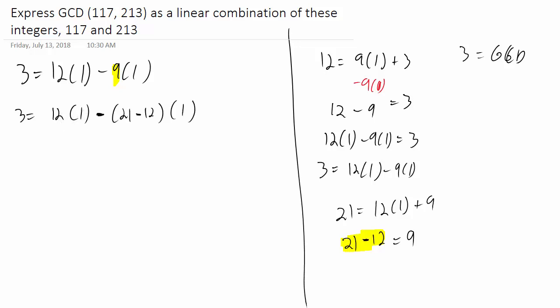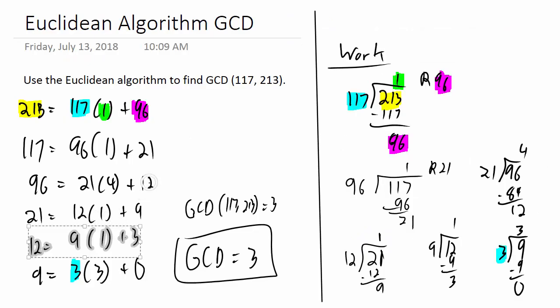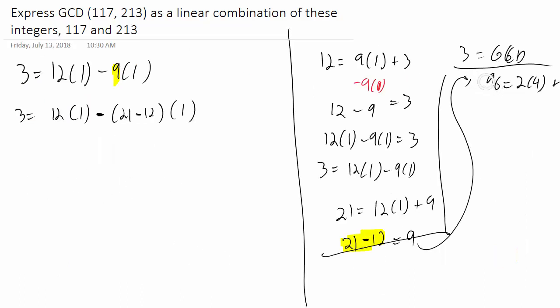To replace the 12, I'm going to look at the step right before that. I can isolate 12 by subtracting the 21 times 4 on both sides. Let me just copy this step right here. 96 equals 21 times 4 plus 12. I stole this from the previous video, the previous work I did. I want to isolate the 12 because I want to make a useful substitution to turn it into a bigger number. I'm going to subtract 21 times 4 on both sides. And so I'm going to rewrite it that way.